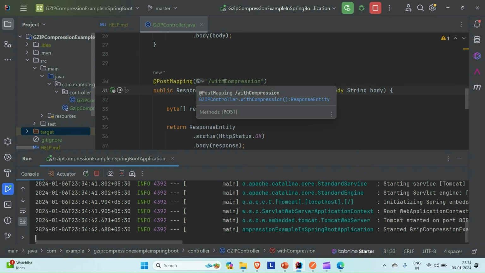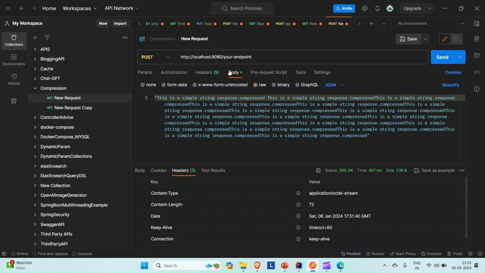So the additional mapping would be withCompression. So come here to Postman and form it out: Gzip, and the additional mapping is withCompression. Now we are sending this string as a request body, and let me hit it.